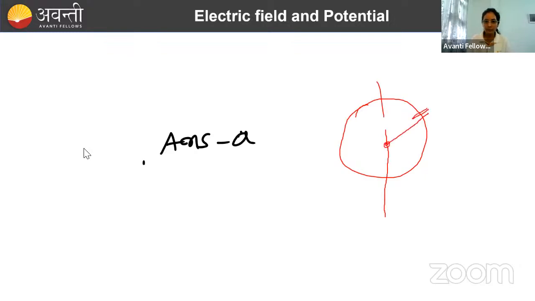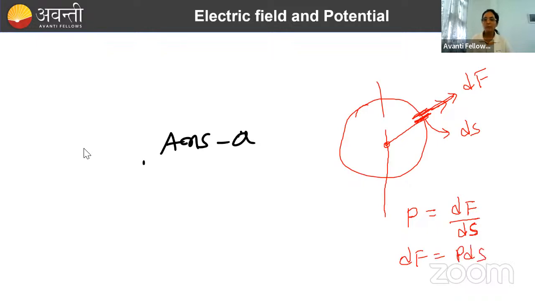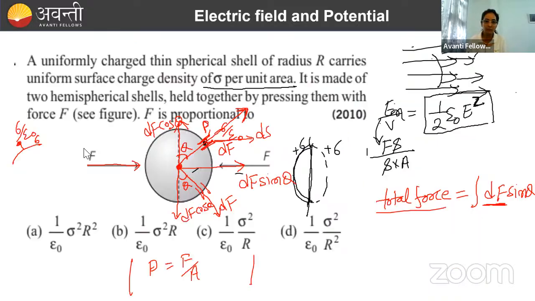Okay, so here look, I have taken an element, done, and on this element dF force is acting like this, and I have taken its small element area as dS, so its area vector will also be in this direction. So area vector direction and force direction are in the same sense. So here pressure can be written as dF by dS. Done. Clear here? So here dF can be written as P dS. Done. And what can pressure be written as? I have already given you the formula.